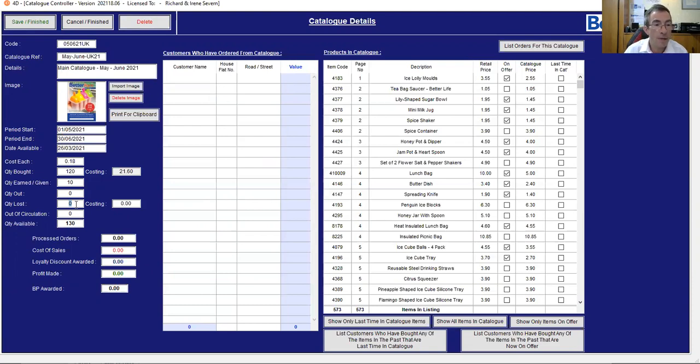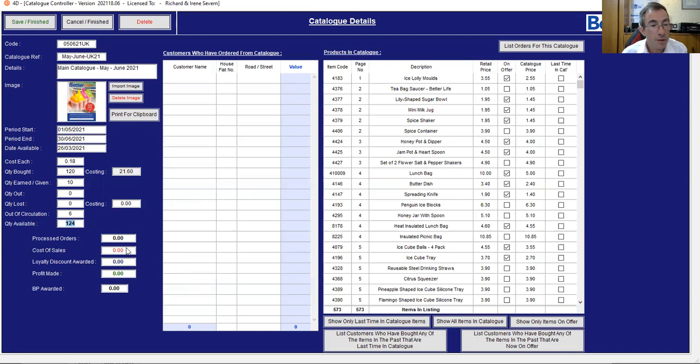And how many out of circulation. So it might be that you take one out that you keep on your desk so that you've always got one to hand. And gradually, as catalogues have been out several times, they'll start to get dog-eared or water damaged or whatever. So that's when you then start taking more out of circulation. So say in one of your catalogue pickups, 5 were damaged, you then change that 1 to saying we've now got 6 out of circulation. So therefore, we've only got 124 available.